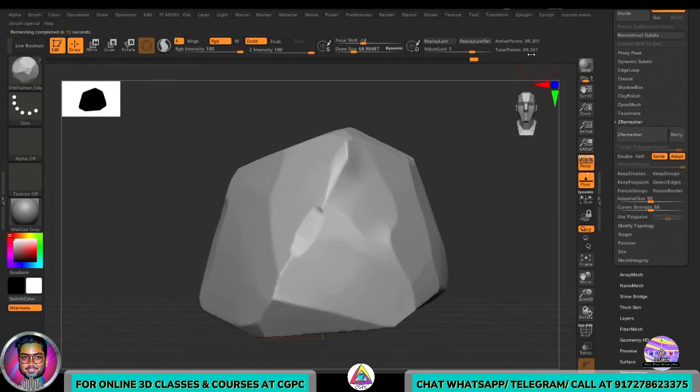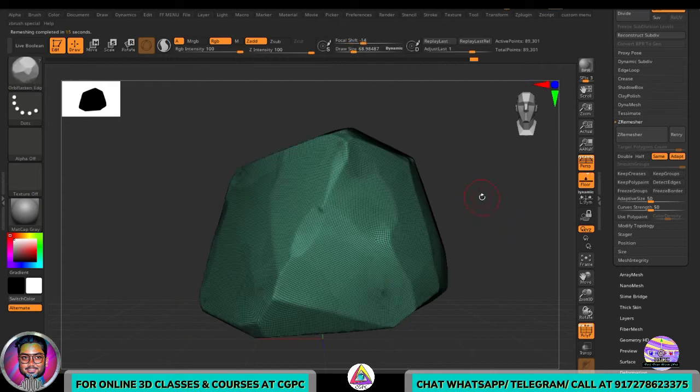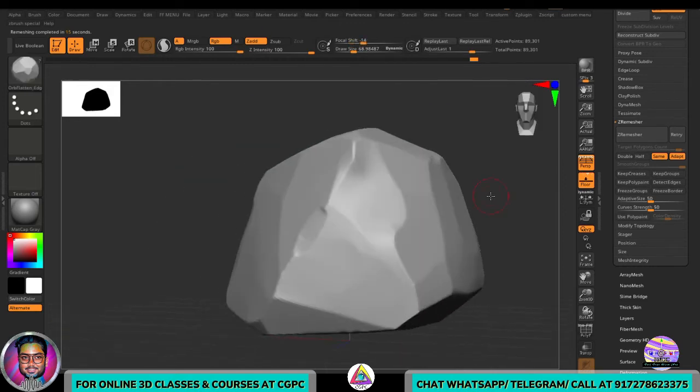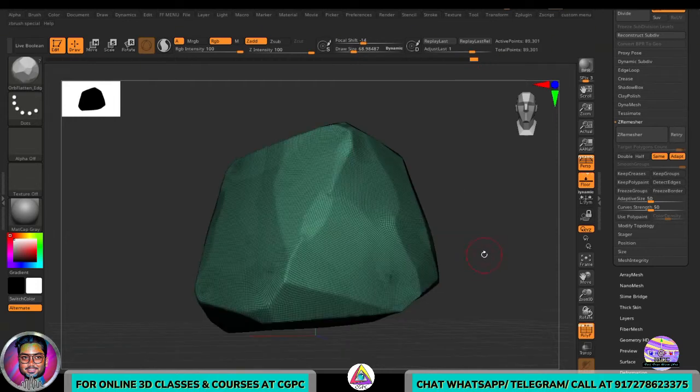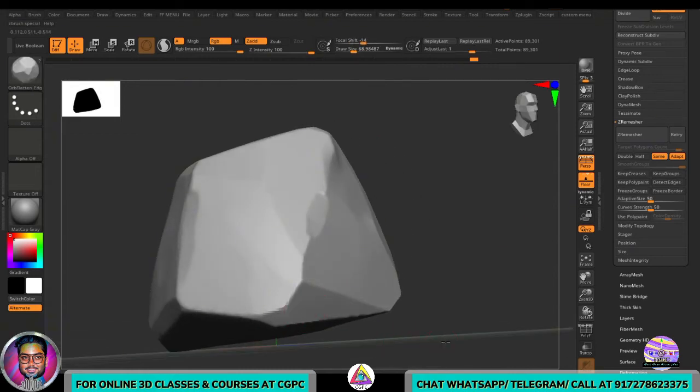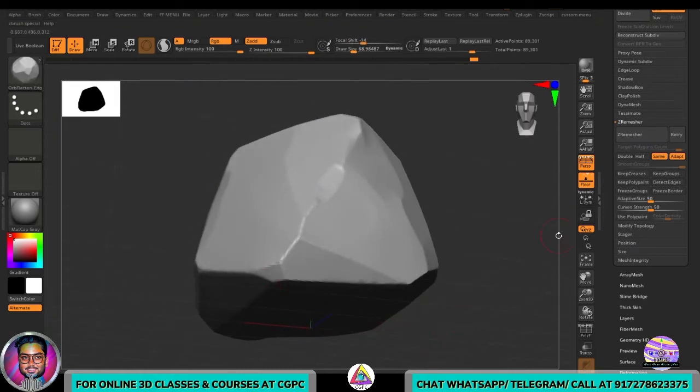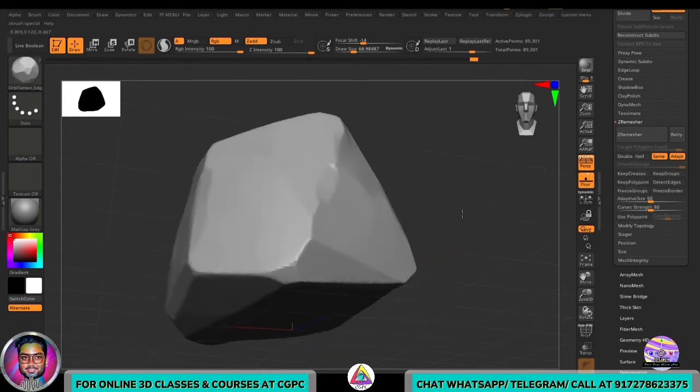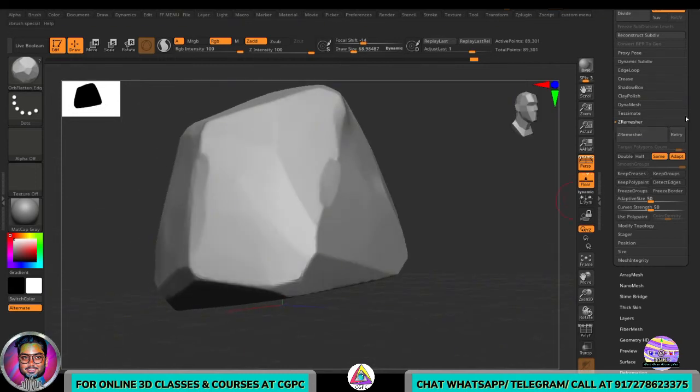And yeah, as you can see, it has remeshed, and the poly count is slightly less, but there's not much difference between the ZRemesh version and the dynamesh version. It's pretty close, so that's good. Although you can see closer with the edges, it's like lost some resolution because the poly count has decreased slightly over there. So no problem, we can fix that very easily with the clay polish.